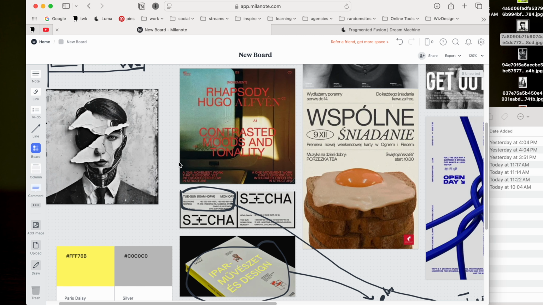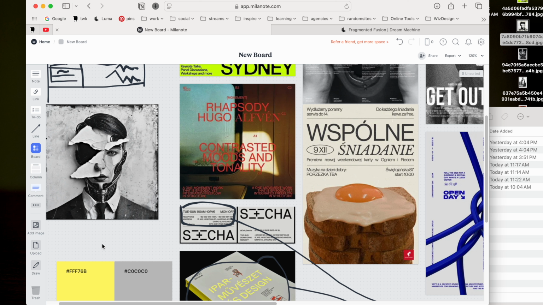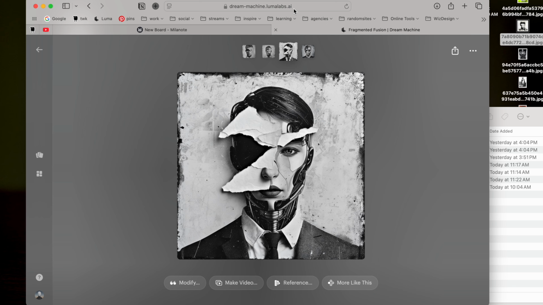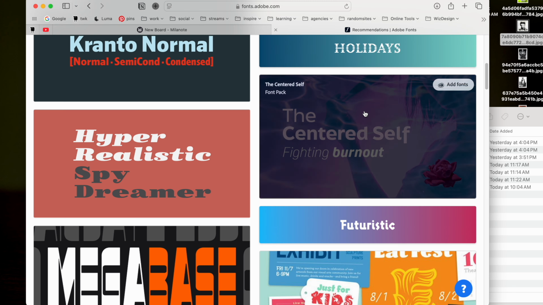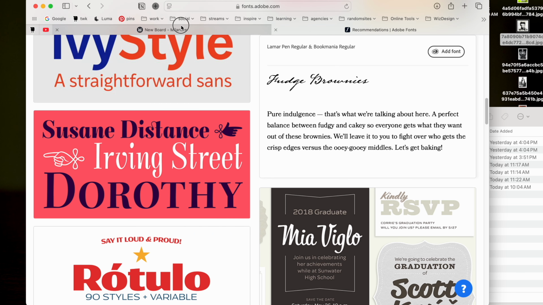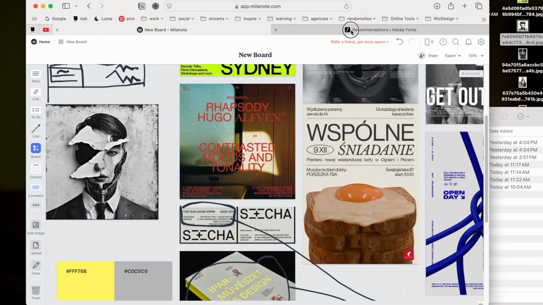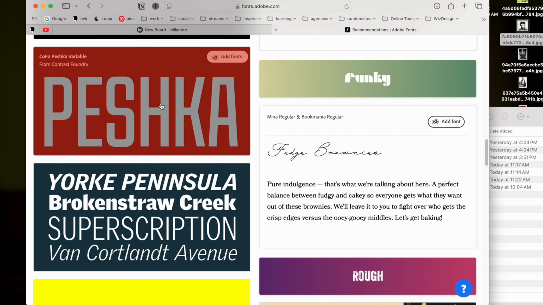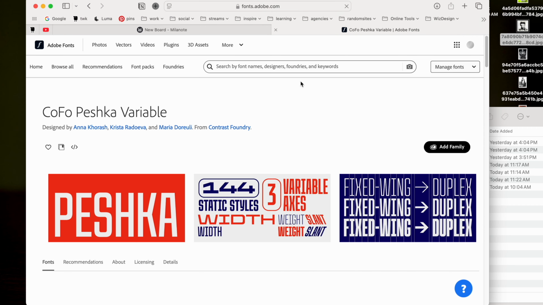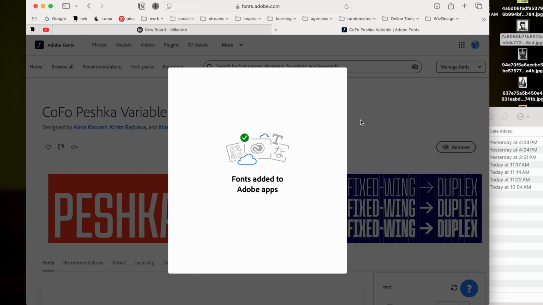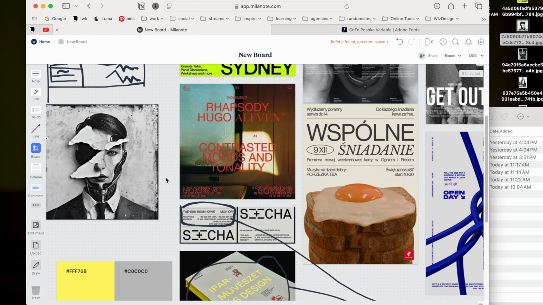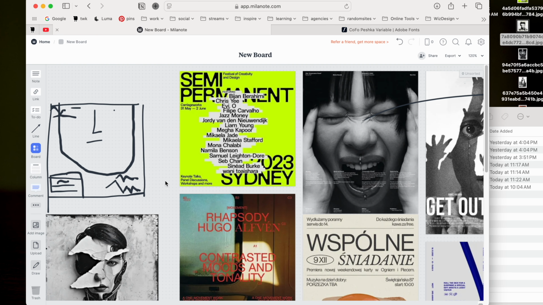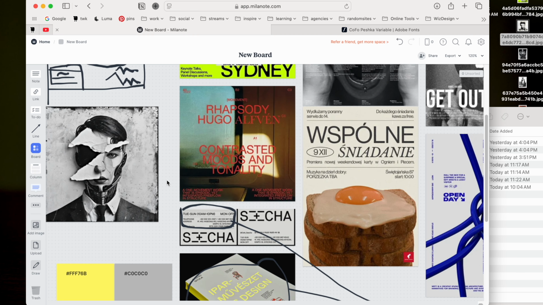So I'm going to look for the typography that actually works with this, right? So I'm going to choose some mono typefaces. So what I can do is go for that design inspired from the mood board that we have. We're going to look for typography that actually is similar to it. So let's say, okay, this seems interesting. So I'm going to just add the family right there. Okay. So that got added. Like that, I will add all the typefaces. So this process right now, what we have done, is called visual foraging.